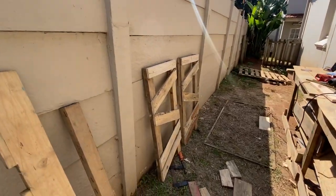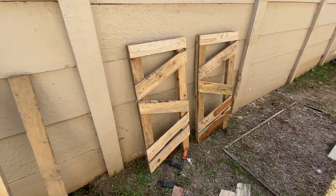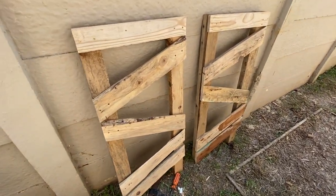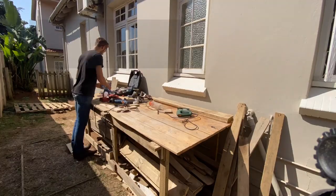So I've finished both side legs or whatever you want to call it. These are pretty cool. I'm gonna start with sanding these, then I'll start with the tabletop.